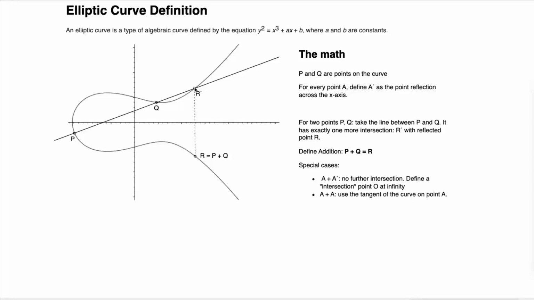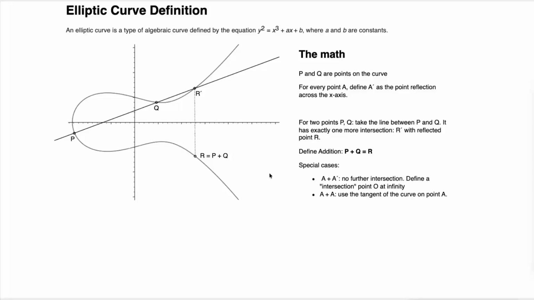curve. So if you have P and Q and you draw a line, you get this point, then another point, then one more intersection, R dash. We call it dash because what's interesting for us is the reflected point down here, and we define this point as P plus Q. So we define that if we have 2 points and this addition P plus Q, the result is R by this process. That's so far kind of good, easy to understand, right?